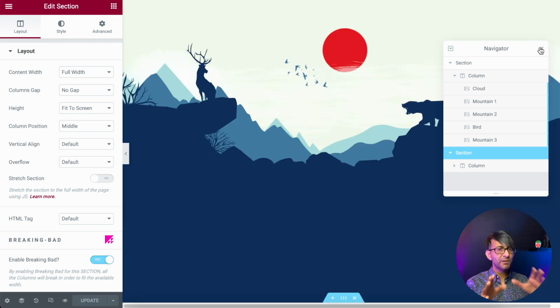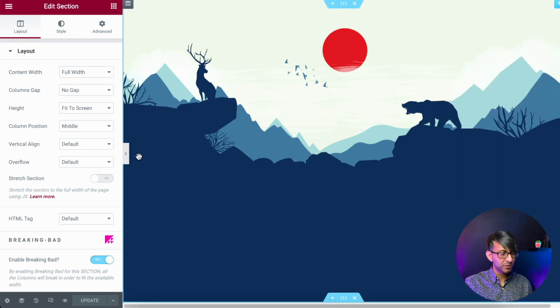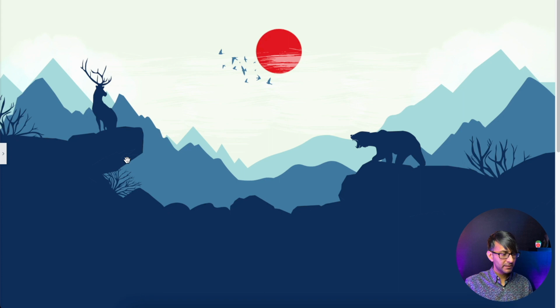So just to cover off again, section 1 had our background and the image was the sun. Then we added in our images, okay. We gave them some vertical scrolling effects. We adjusted some of their Z index if we had to. And we also made sure they were all absolute in terms of positioning. And for the clouds, we adjusted it a little bit. And I might need to adjust it a little bit more. But let's just see what it looks like if I just take off the navigator when I take away the chevrons. So there we have our image.